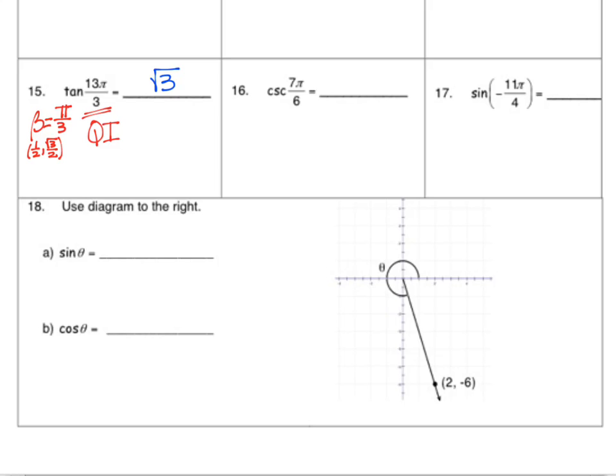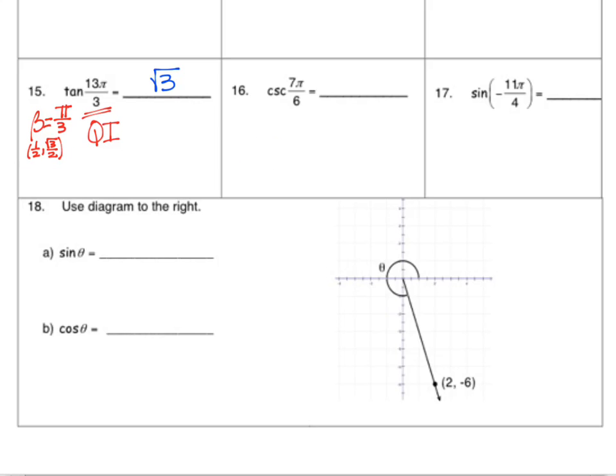For these last 4 problems, for this handout, once again, I find that the reference angle is pi over 3. These are the coordinates for pi over 3. But 13 pi over 3 is quadrant 1. And that might take some figuring out when you think about it. 0, and then at pi, it would be 3 pi over 3, and then 6 pi over 3, and you keep counting till you get to 13 pi over 3. Figure out the quadrant. And since we know the coordinates, it's just going to be the y over the x for tangent.